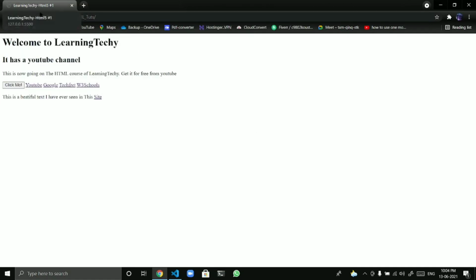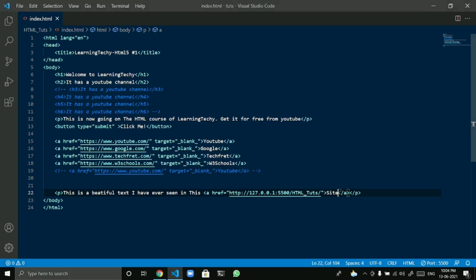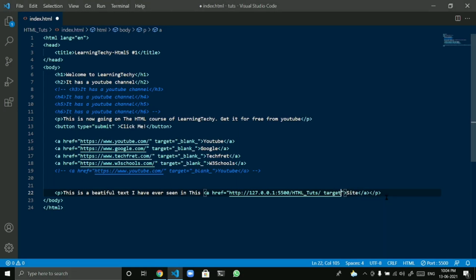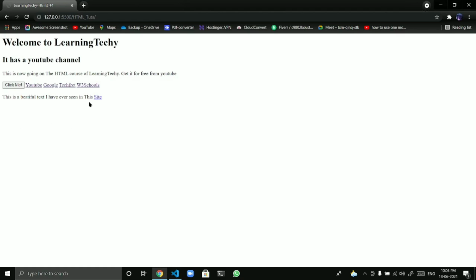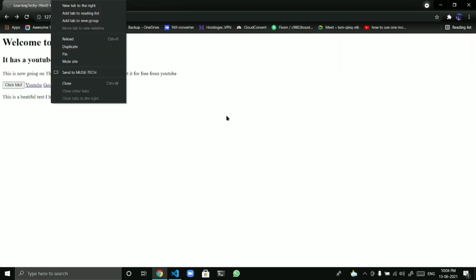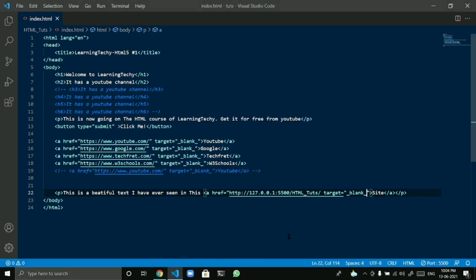I can also use it as the anchor tag, as I told you. So target blank. So if I click on this, okay, some error is happening. Okay, I think that I have to copy this.